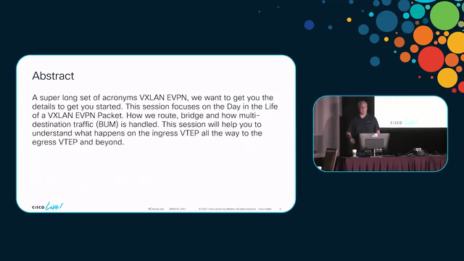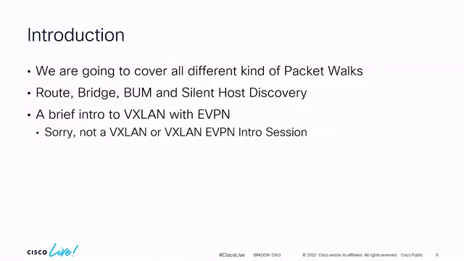Abstract. Nothing else than a packet walk. And it's not one packet walk, we're actually going into multiple packet walks. But to give you a little bit of an intro, I have to cover how things are working in some way, and I'm going through that at the beginning. The packet walks will be routed, bridged. We will do BUM, broadcast, unknown unicast and multicast, and we will do silent host discovery. And all of this will be 10, 20 slides instead of one slide with a lot of automation. So your PDF should give you every single step, which I click through here, exactly the same way.